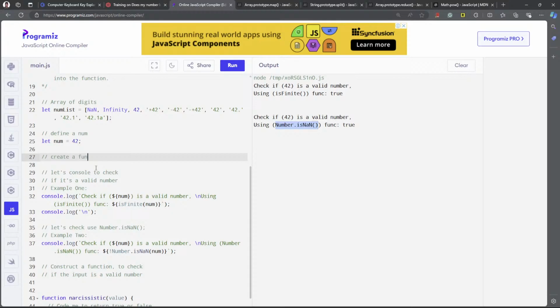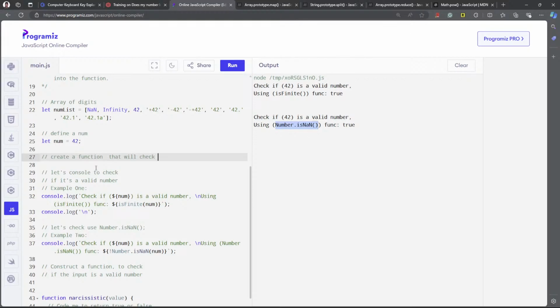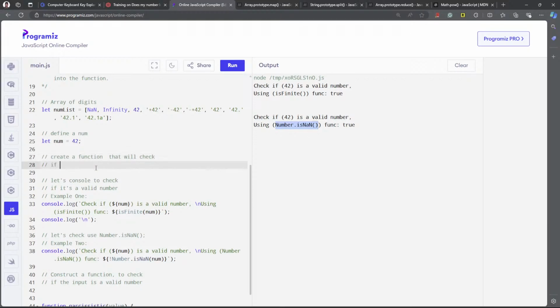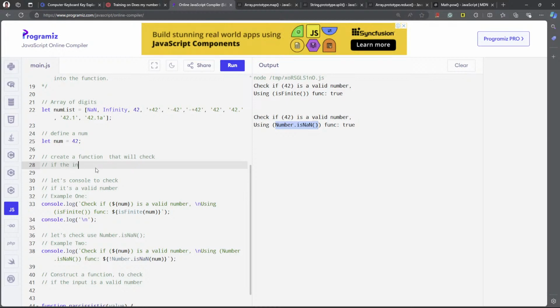Create a function that will check if the input is a valid number.